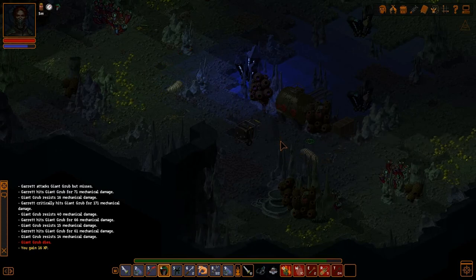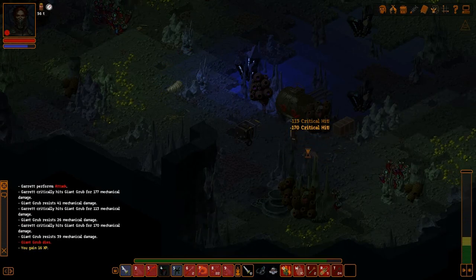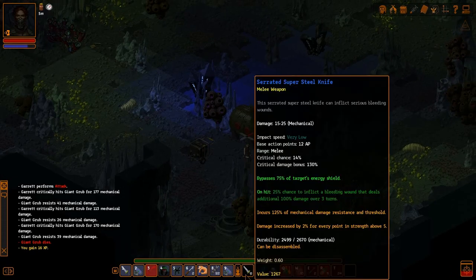Why don't we kill this grub? I know you're just gonna get in the way. Nice! Look at those crits. Let's wait till we can stealth again. How's my dagger? Dagger is good.